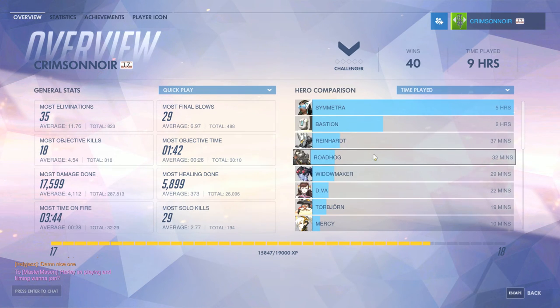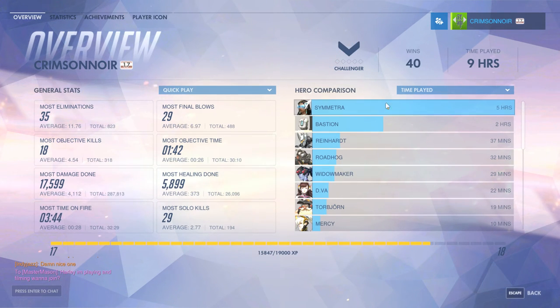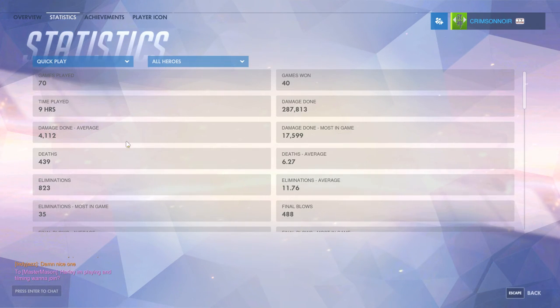Yeah, Reinhardt, Roadhog, which is one of my favorites as well. D.Va was one of the first ones I tried. And that's my stats, guys. Let me see. Solo kills 29. I got 40 wins so far. I'm level 17. Your stats. Damage done. Eliminations are about half, so I'm pretty good.